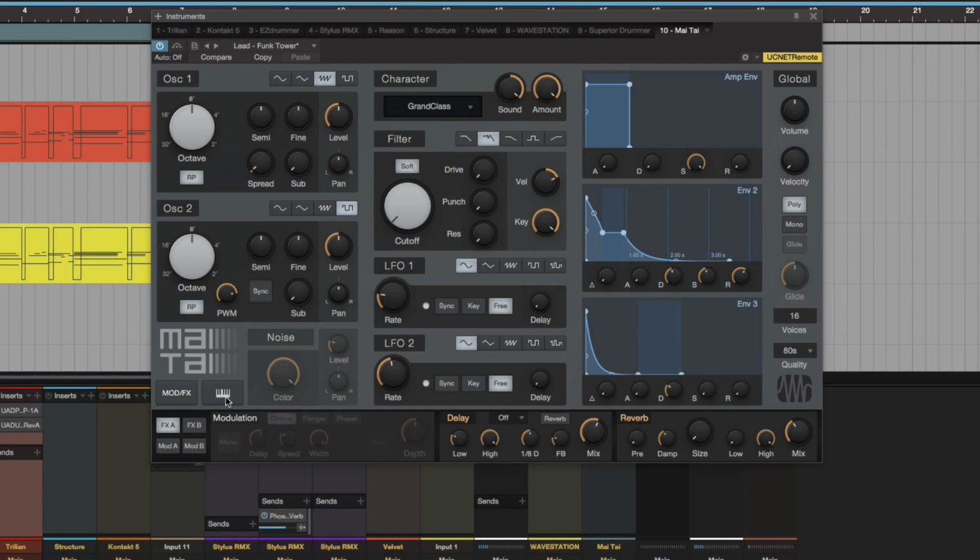The other kind of little Easter egg about these synths is that this is called Mai Tai because that's a 2-rum cocktail, and Mojito, which is 1 oscillator, is a 1-rum cocktail. So I asked the alcoholics over in Germany why they came up with those names. Anyway, we're going to go into more detail on this another time.